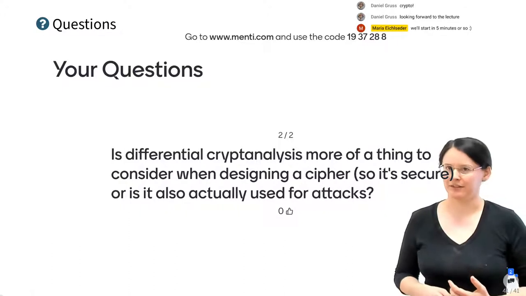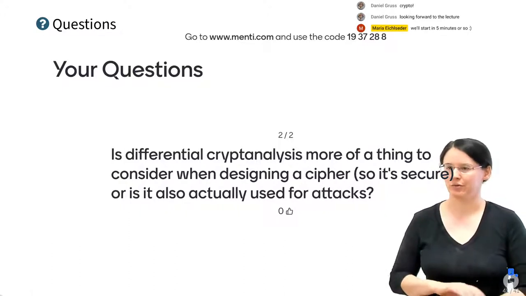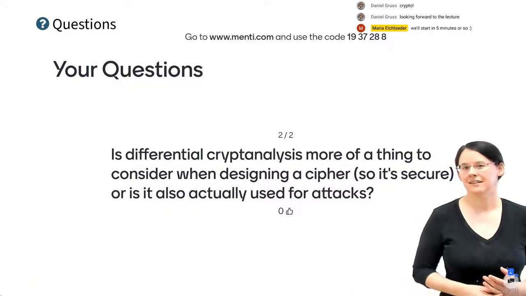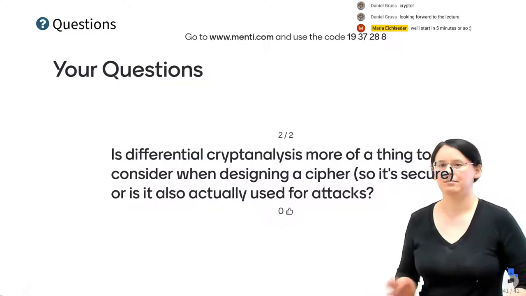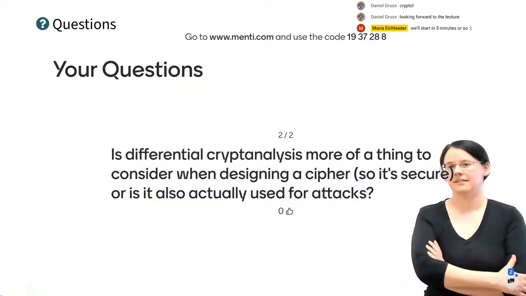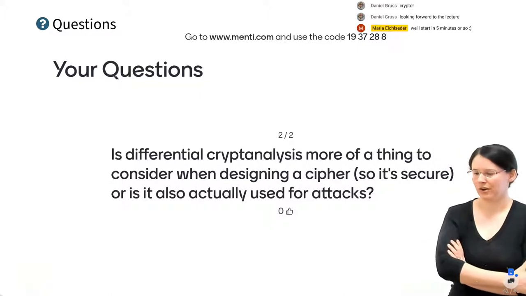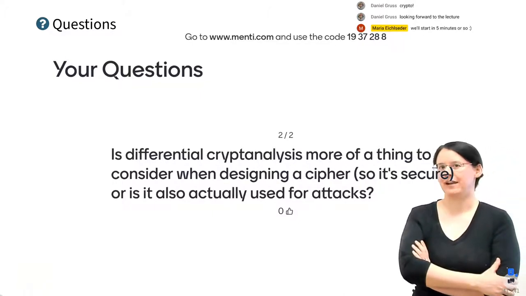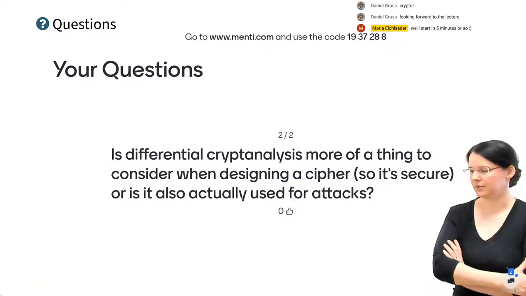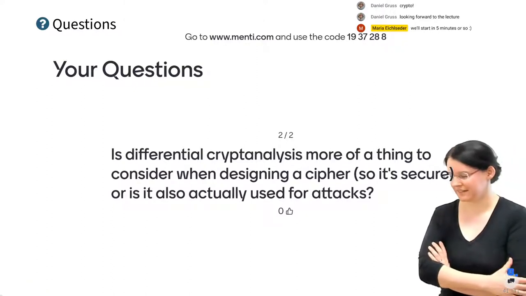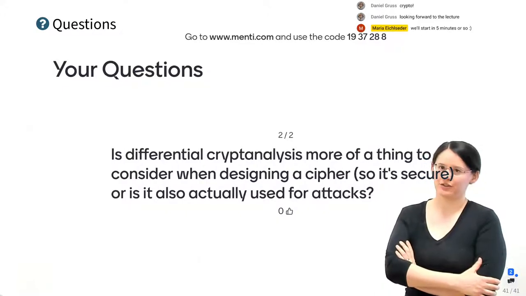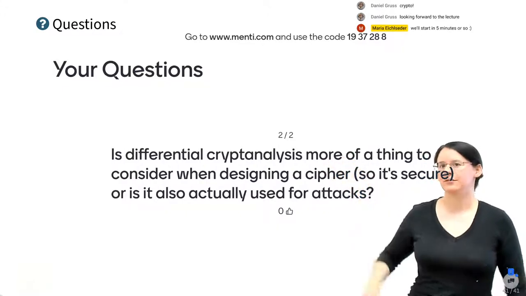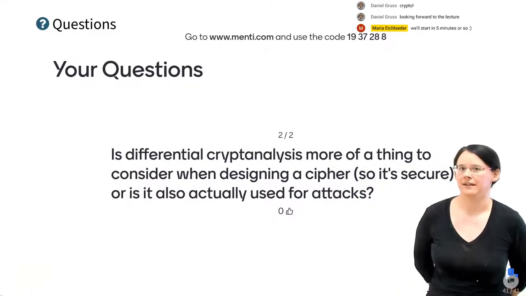This is an example of an outdated primitive. It has been known to be insecure for more than 20 years, and attacks have been known for more than 15 years. But still, this was used in many places to sign certificates. And one of the few examples of real-world malware based on crypto is the Flame malware, which was used to attack some power plants in the Near East. And this attack was actually based on finding collisions in MD5. And this collision search was in turn an extension of this differential cryptanalysis we saw here today.